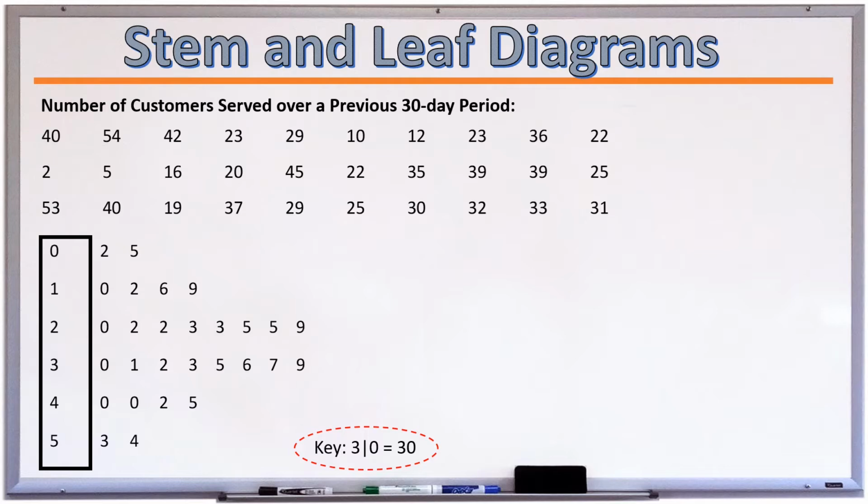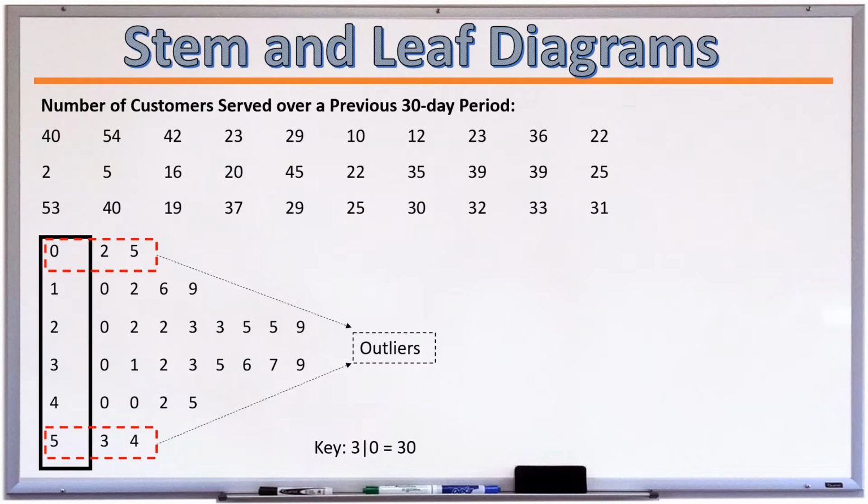When the numbers are displayed in this format, it is much easier to get an idea of how the restaurant performed last month. We can see that most days averaged between 20 and 39 customers. Few days saw outliers with regards to customers, so only 2 days had a large number of customers, with 2 days having fewer than 10 customers. The highest number of customers seen per day was 54, and the lowest number of customers seen was 2.